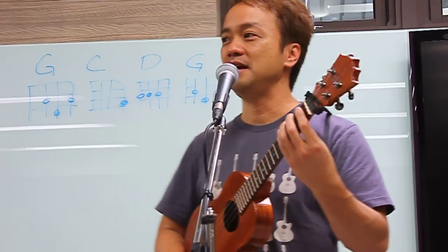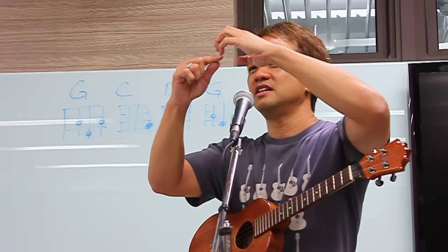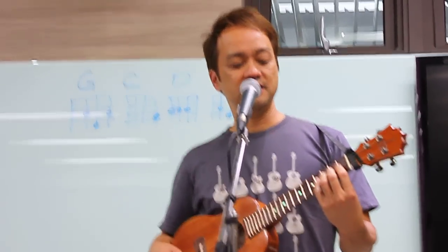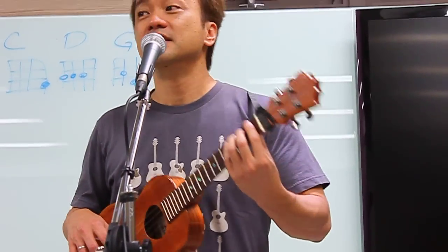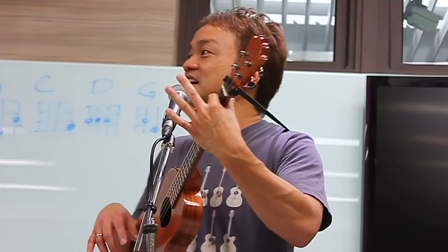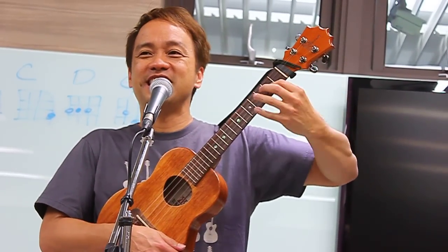Now keep your fingers curved and play with the tips of your fingers. It should look like this. You want to use as little movement as possible. So when you play, you don't want your fingers going up too high, because it's not efficient, there's a great distance to travel, and a greater chance of making mistakes. The closer to the string the better. Your fingers shouldn't curve behind the neck and move off to the side.